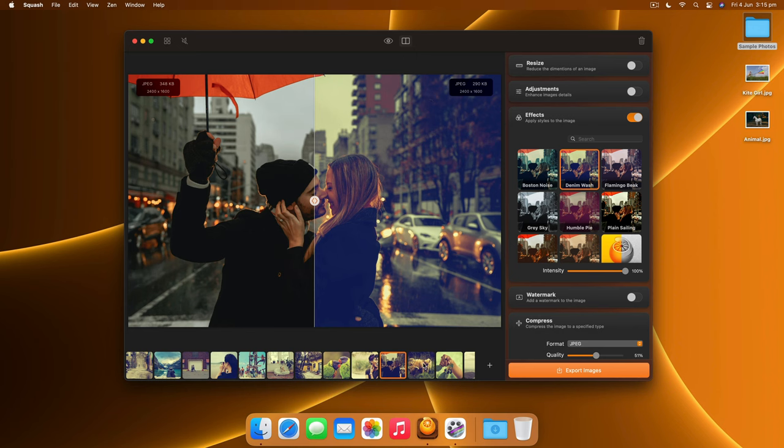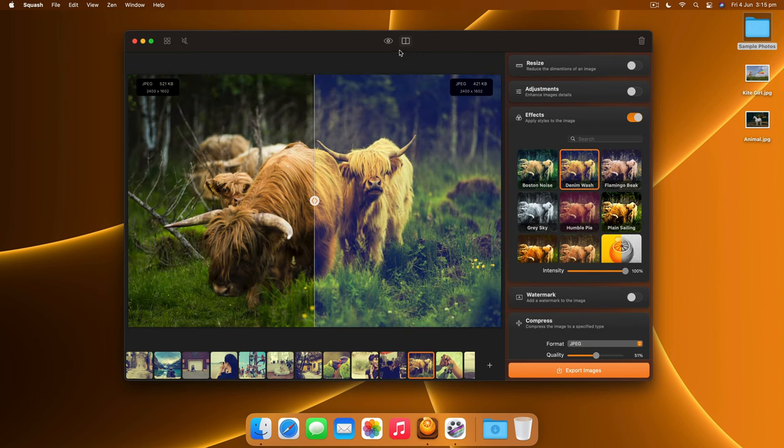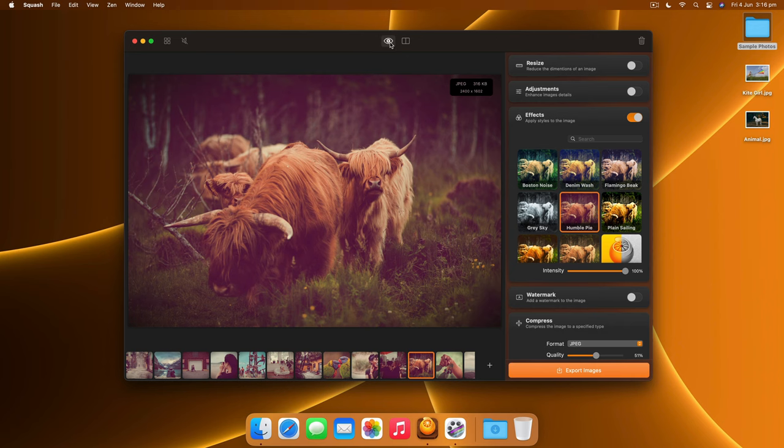And if we want to see the before and after a bit clearer, it's nice having this split view, but sometimes you want to flick back to show the original and the new one. You can do that by switching this off. And then if you tap the little eye, you can see the before and after, and it'll also update this to show you the size and what changes are being made. Spacebar works the same. You can tap the spacebar to do this as well. So yeah, that's pretty cool. And I like this. I'm going to leave it on the split view.